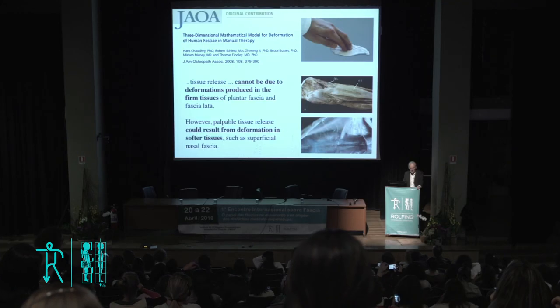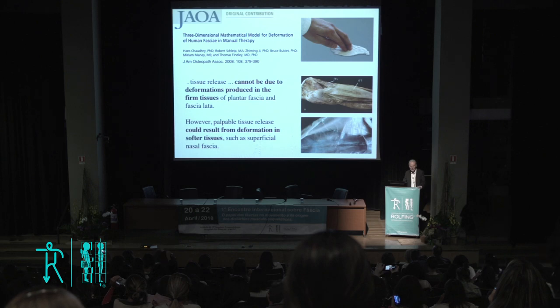So when we looked at the literature, we came to a very frustrating first conclusion. For dense fascia, and most of the data we had came from the fascia lata in the iliotibial tract, or from the plantar fascia, because there we have more data, the pressure that a human strong person can apply is not sufficient to induce a plastic deformation during the treatment on a pure biomechanical level, meaning on a butcher level.